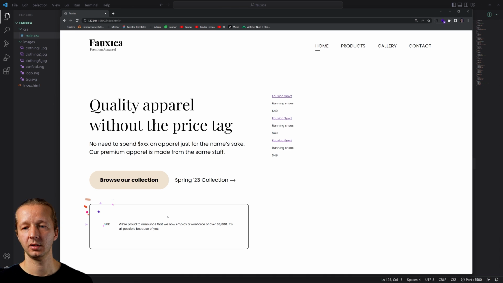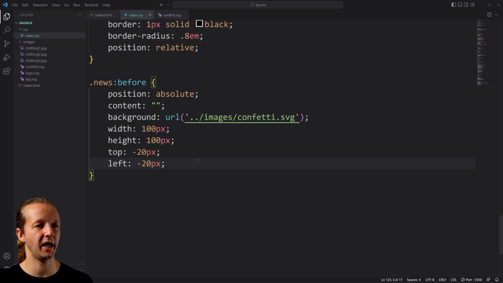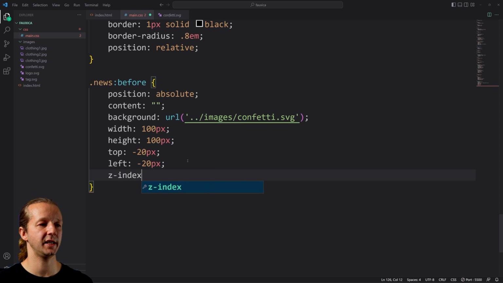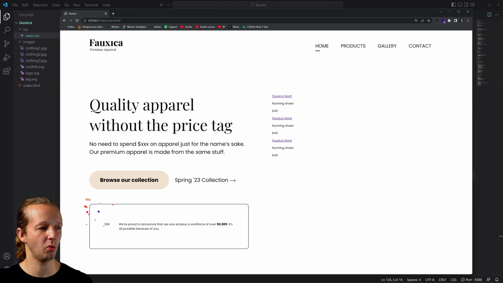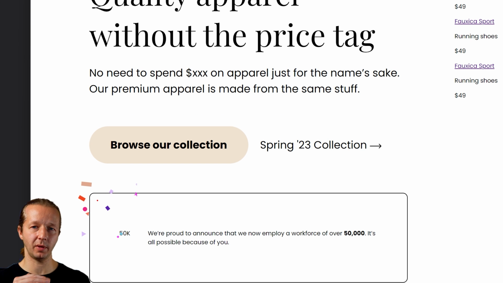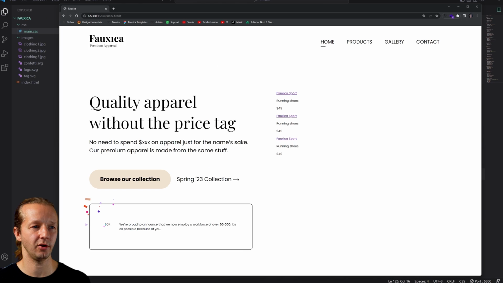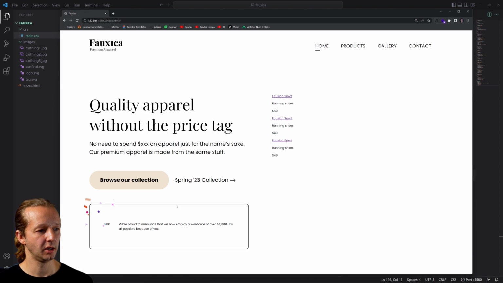Very cool. All right, now just to make sure things are on top of each other, when you use position absolute on an element, you can use what's called z-index, and we can make this like 2. By default, it's at a value where everything's kind of equal with each other. I don't think it really changed anything, but if you need something to show up on top of something or behind something, you can use negative z-index values and so on and so forth. We'll use it again here at the end as well, and you'll see.